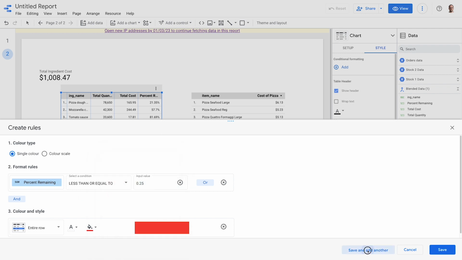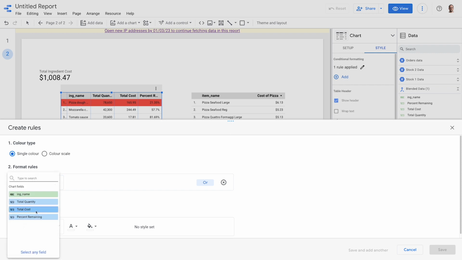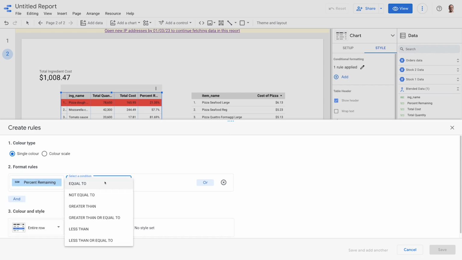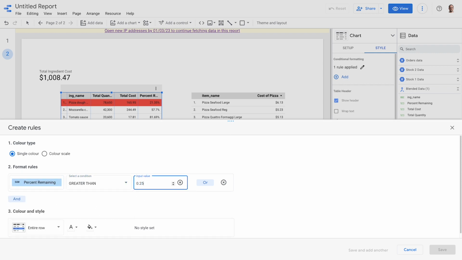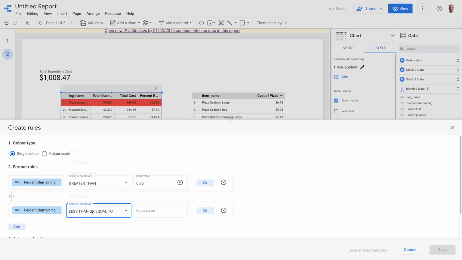Save and add another. Now if the percent remaining is greater than 0.25 and equal to or less than 0.5 or 50%, then we'll colour the entire row yellow.